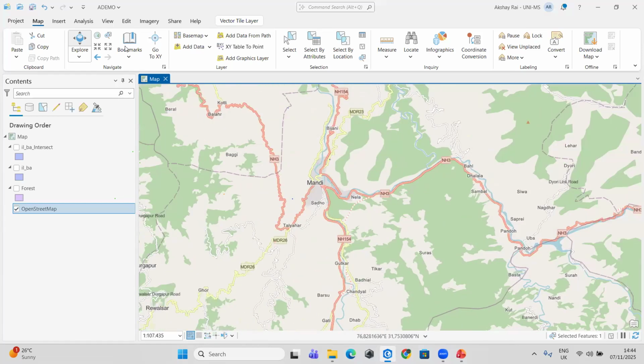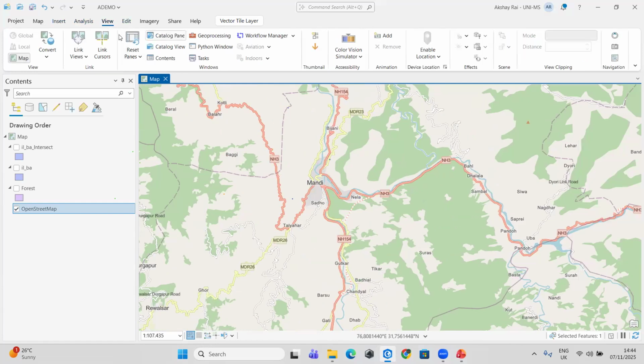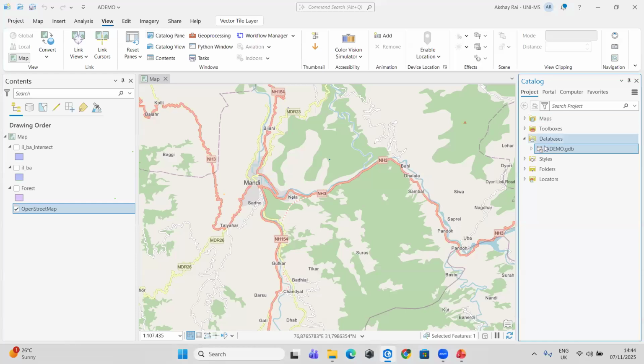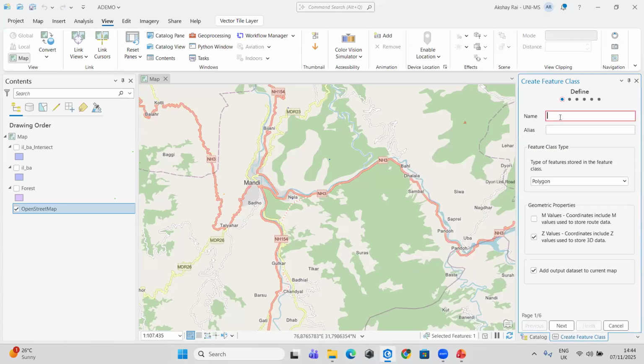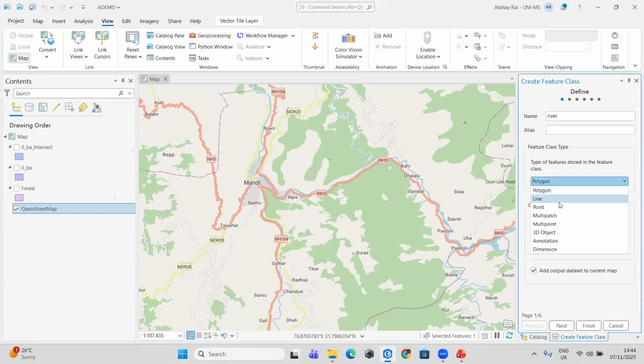So just go again to view, hit the catalog pane, select new, feature class, call it river, but this time select line.